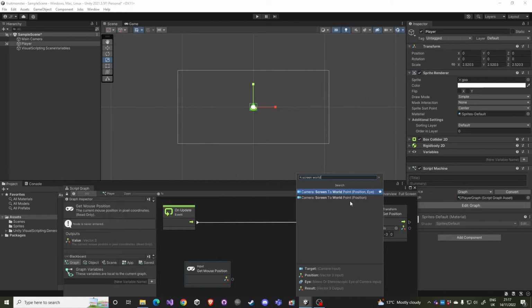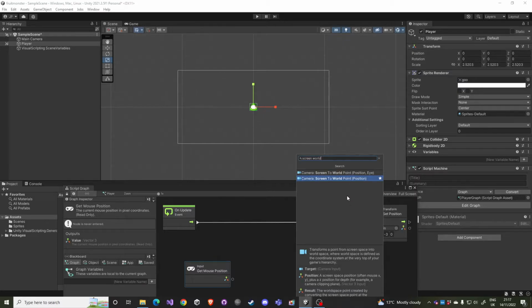Anyway, we have a camera function, screen to world point. Here you can read more details about it. We have to choose between screen to world position I, or just position. What is I? I of camera input, I don't exactly know.